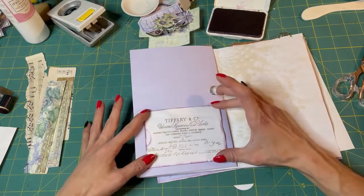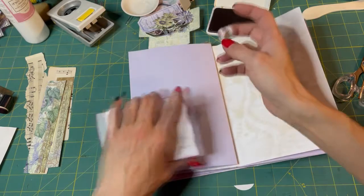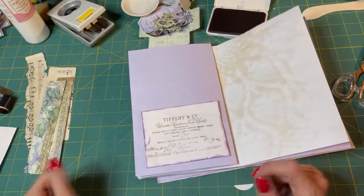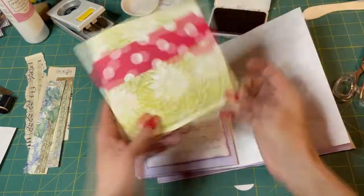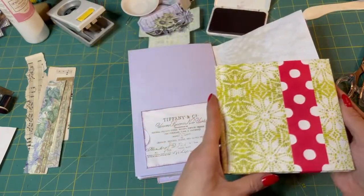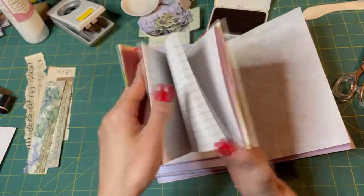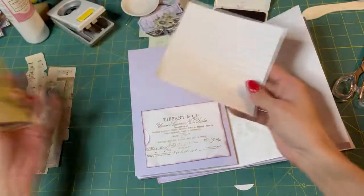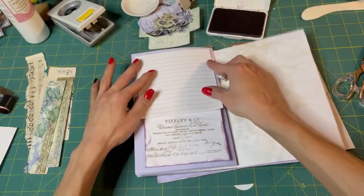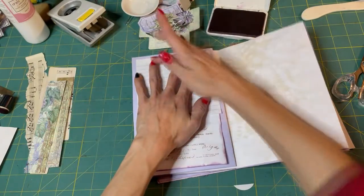So should we do it? I think we'll do it down here at the bottom. Yes, we'll do it down here at the bottom. And before I glue it down, let's decide what we're going to do. Let me grab, I have this book, and isn't it ugly? I think it's ugly, that green with the red. Ugh. But it has lined paper in it. So I thought, well, I'll just rip out the pages and use the pages. Look at that, it's perfect. Like in journals.